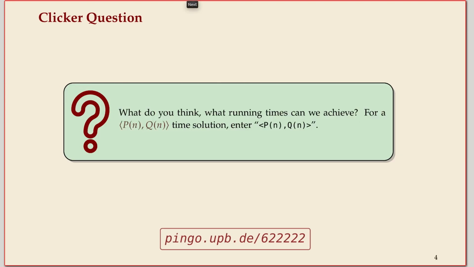So I want you, before we get started and before I show you solutions to this problem, I'd like you to think about what you expect, what you think is possible, maybe even have an algorithm in mind, what we can do. So think about what solutions you expect. And the question on Pingo that I'll start also allows you to send multiple answers. And the reason is there's multiple solutions to this problem. And there might be a trade-off between preprocessing time and query time. So it's not necessarily a single answer. So take a minute and think about this. The Pingo question is live now. So take a moment and think about this, what you expect. So you can send in both things you already feel how you know how to do. That's great. Or things where you just from your gut feeling think that might be what we're going for.